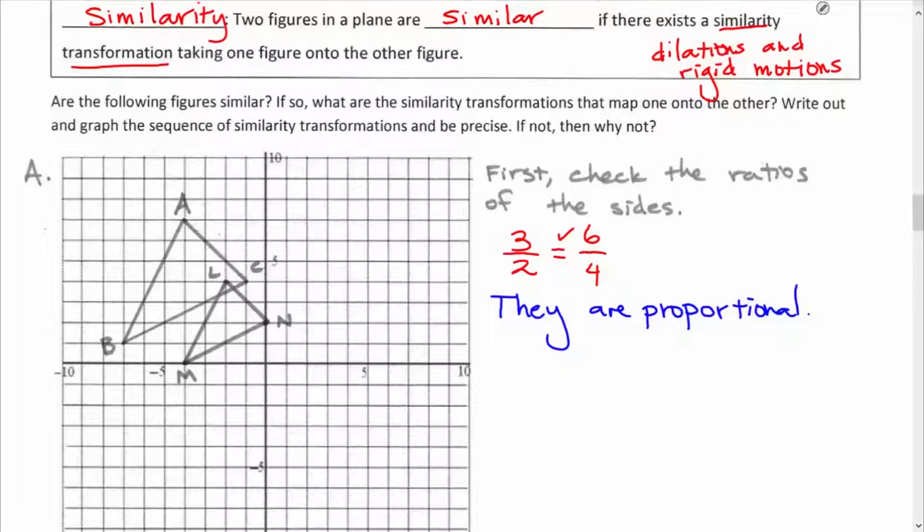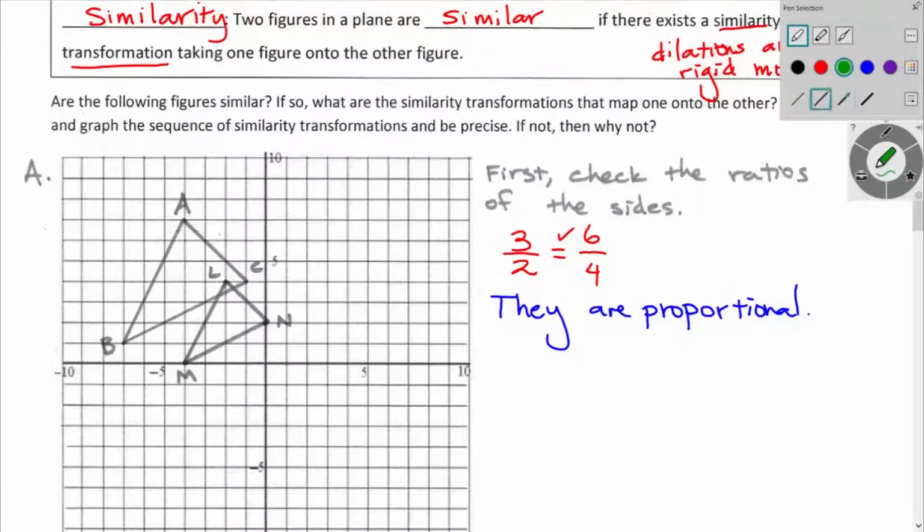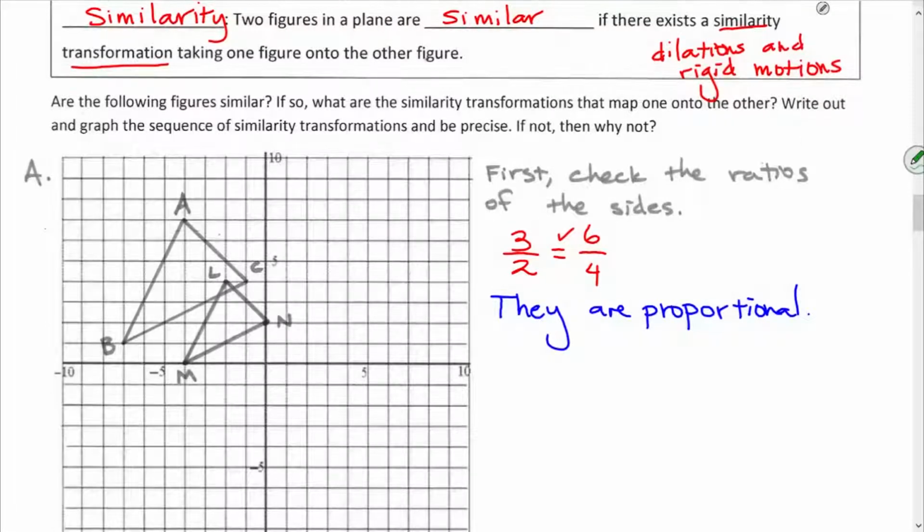The truth is there is a way that you can find the center of dilation, the perfect center of dilation, without too much work. And so I tend to go that route, and for a problem like this, I will do one similarity transformation, and that is the dilation. The way that you find the center of dilation is you connect corresponding points with a line. If you have a ruler, it's a lot easier with a ruler. I don't, so I think about slopes as I draw this line to be as straight as possible.